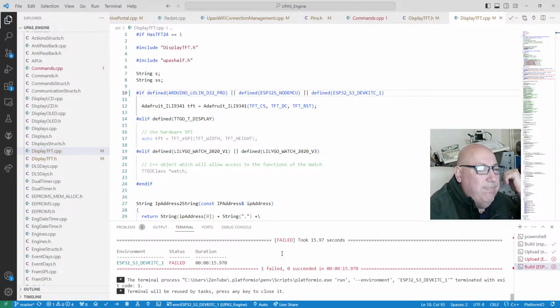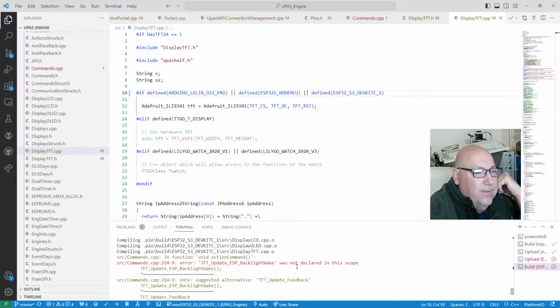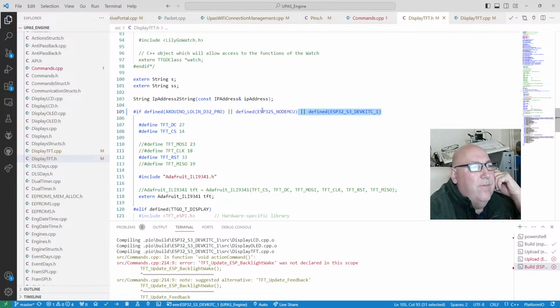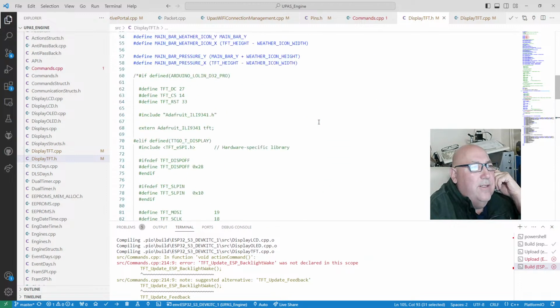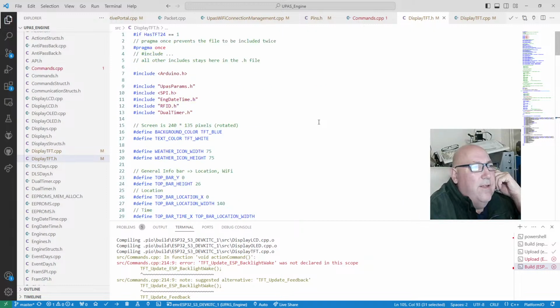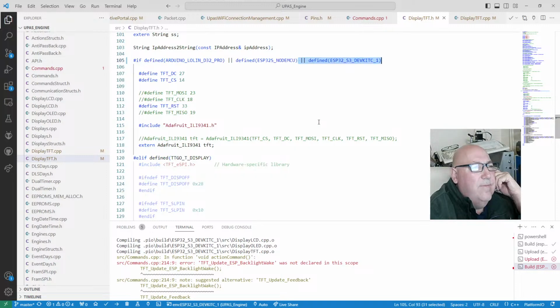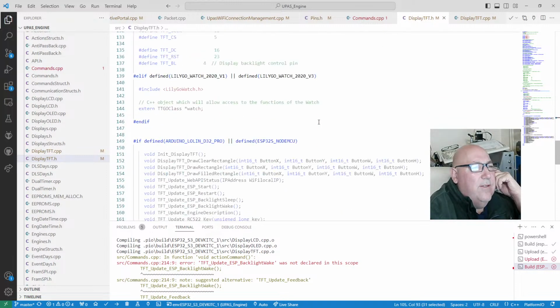Still coming up with an error. Right, still coming up. 214 TFT backlight wake not declared. So you got to declare that in your H file. So we've got that there. We're in our H file. So there'll be another section somewhere else here. Not there. Right. It's gonna have to be down here somewhere. So keep looking down the list till you see another.